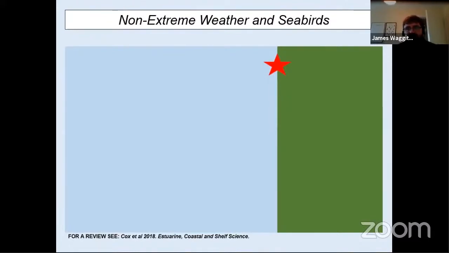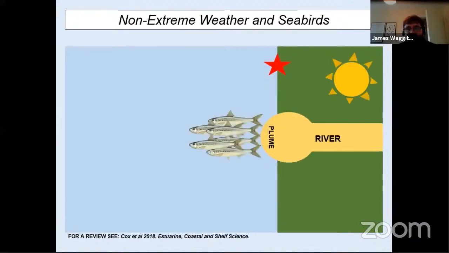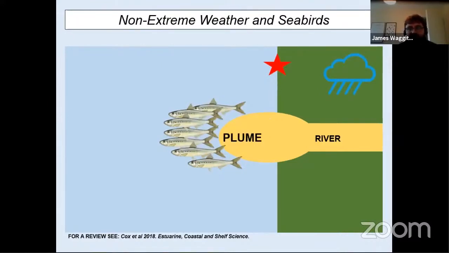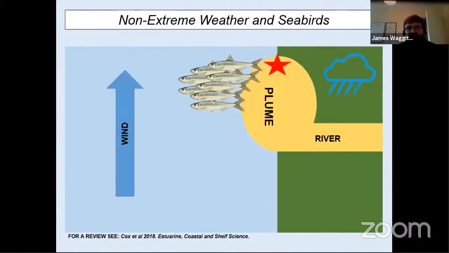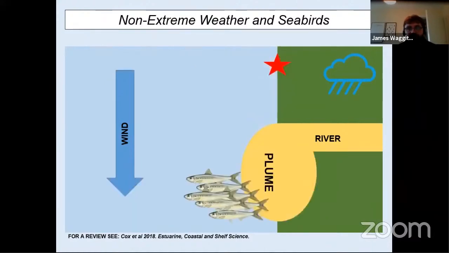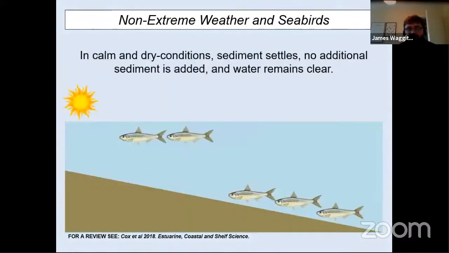So say you're a seabird and you feed in that area in the north, so the red star. You could have a plume which typically is constrained to the mouth of the river. You have intense rainfall, that plume gets bigger, and perhaps you've got fish which are feeding in that plume on the nutrients brought down. You then get northern winds that could force that plume into your area, so you could perhaps benefit from prey. But if it goes the other way, you can't. So this is a potential consequence of that interaction between wind and rainfall.